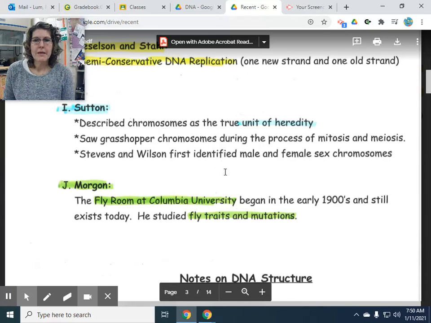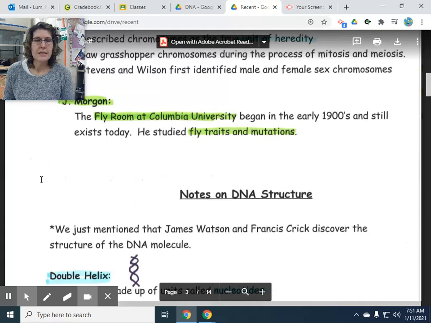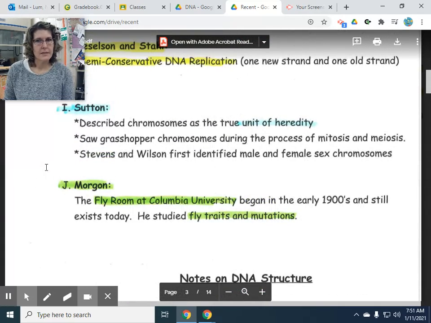Okay, so I'm going to stop there because that's then going to take us into the notes on DNA structure, and we'll continue with that a little bit more next class, and we'll really start jumping into a lot of the ideas. The good thing is DNA structure, we just went through a lot of it. We talked about Watson and Crick, we talked about Levene, we talked about Chargaff, we talked about Meselson and Stahl, anti-parallel, running in opposite directions, 3' and 5' ends. So if you're like, ooh, that's a lot of information, it absolutely is.